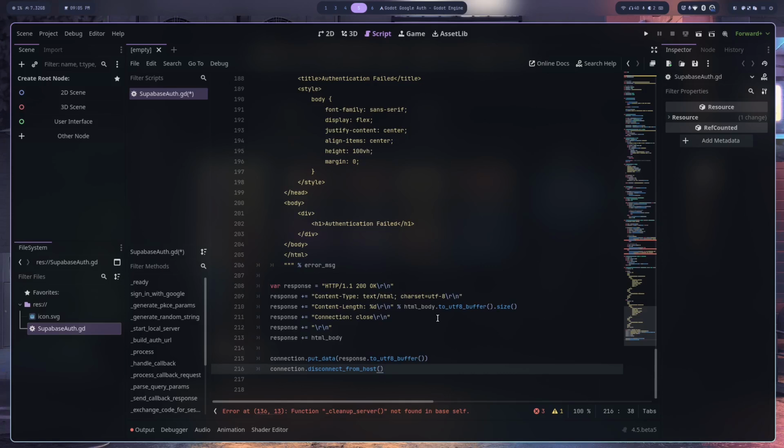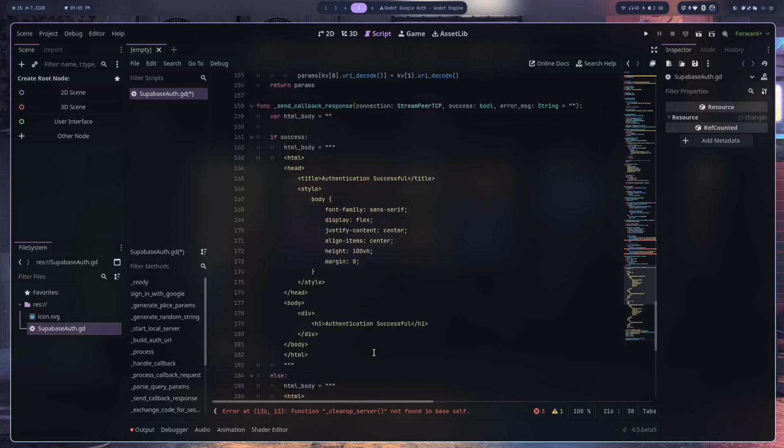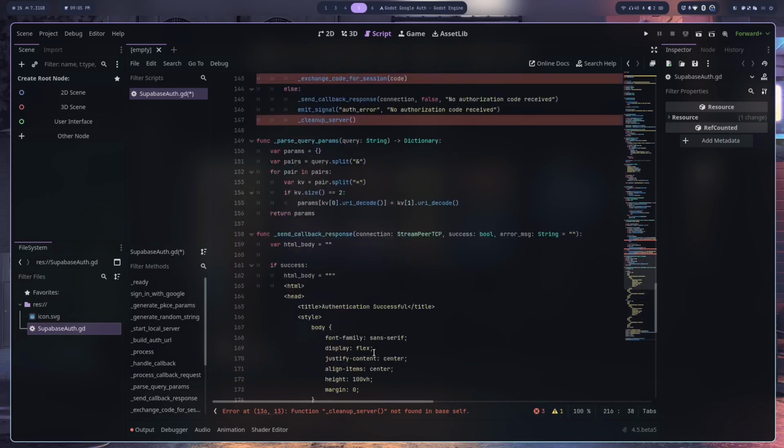This HTML is then packaged inside a proper HTTP response with headers like content type and content length, so the browser knows how to display it. Finally, it sends that data through the TCP connection and closes the connection, so the browser shows the result instantly.